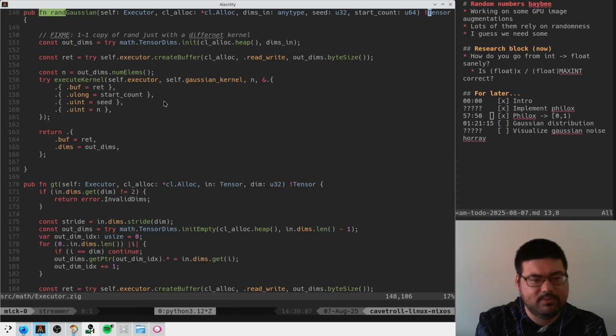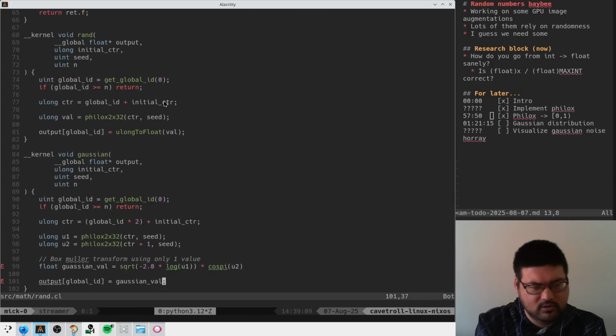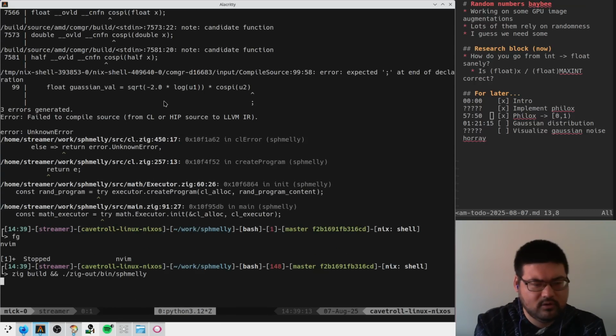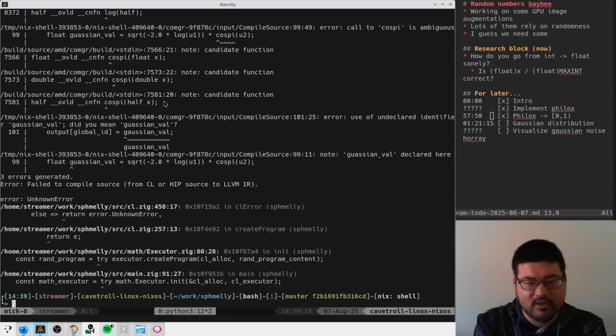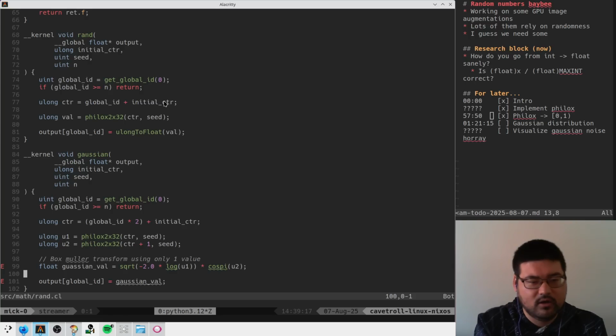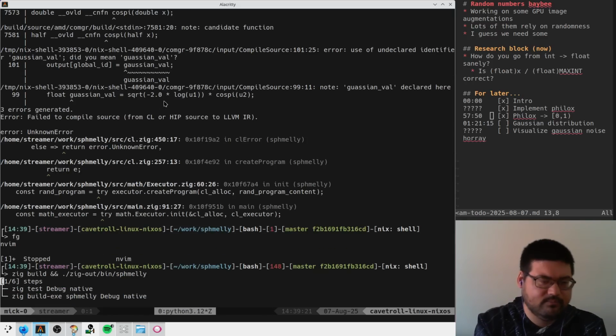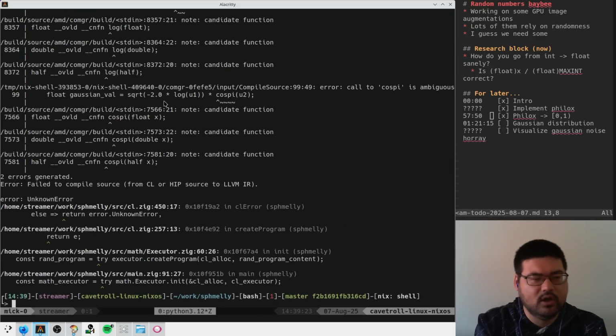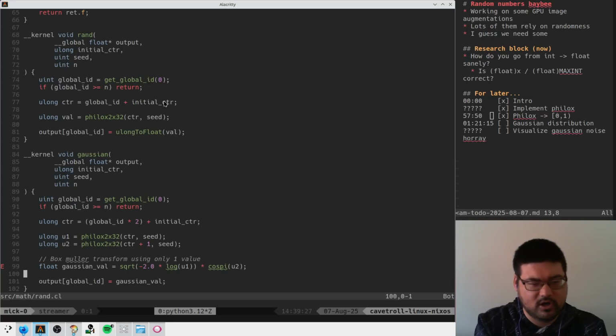Okay, it's mad because I forgot a semicolon. Now it's mad that, did I spell this wrong? Yeah, I did. Gaussian val. Alright, try that. Now it's mad because the call to cos pi is ambiguous. It is true because these are u longs, right?